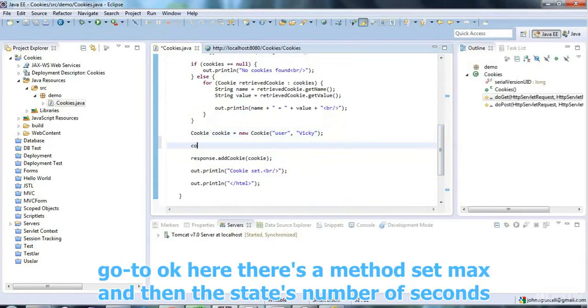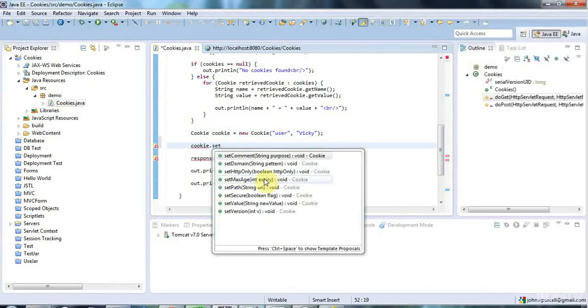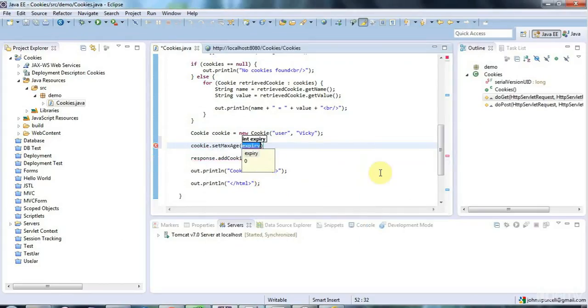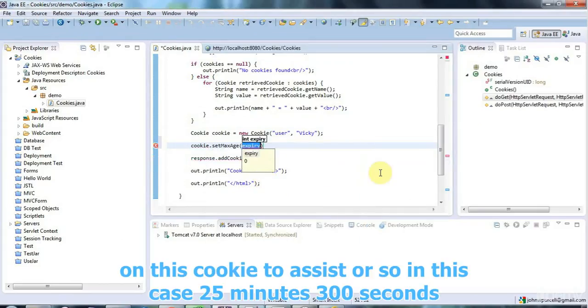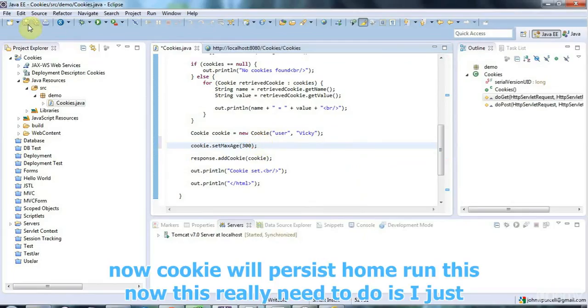If I go to cookie here, there's a method setMaxAge, and this takes the number of seconds that I want this cookie to persist for. So in this case, let's just set it to 5 minutes, 300 seconds. And now that cookie will persist.